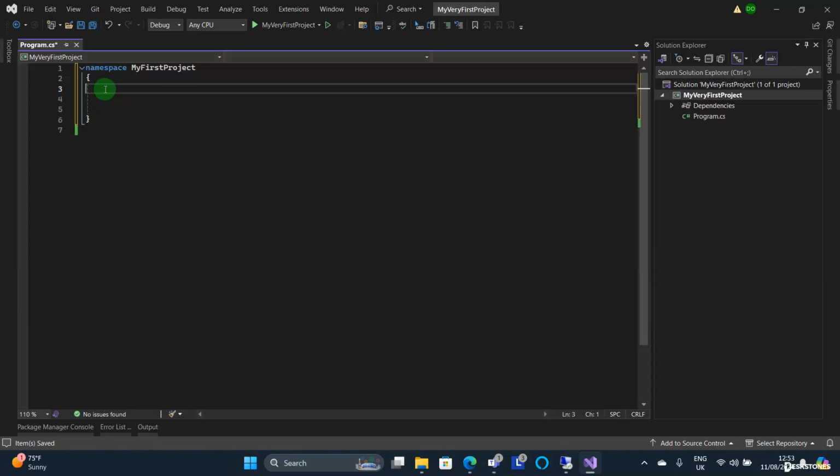Now, the next thing is that inside of your namespace, you would want to create your class. Because we are working out of the program.cs file, you want to create a class called program.